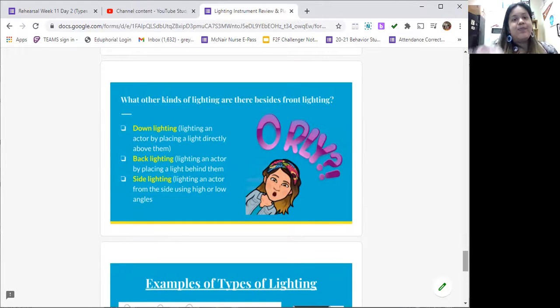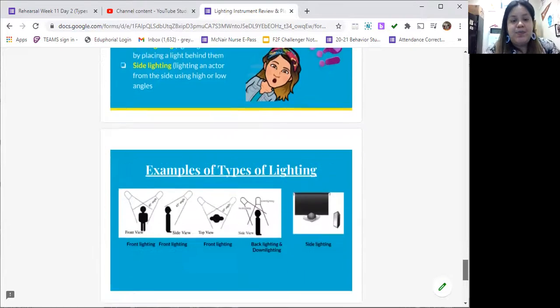Backlighting is just like it sounds: the light is placed behind the actor, by their back. Side lighting is a light coming directly from my side. It would light up one full side of me and cast my other side in shadow. Sometimes that's the effect you want. What's happening in the play will, of course, impact what kind of lighting you use.